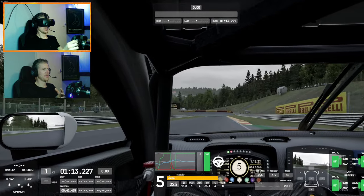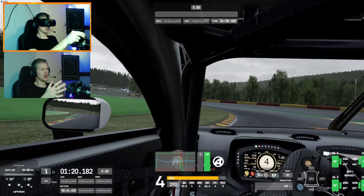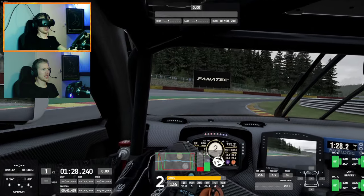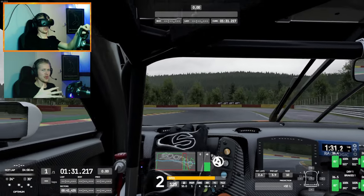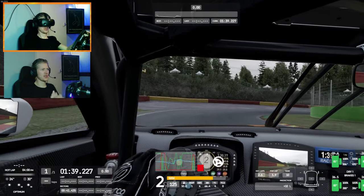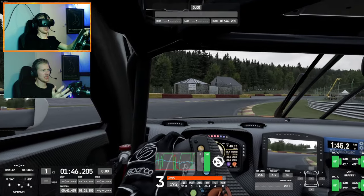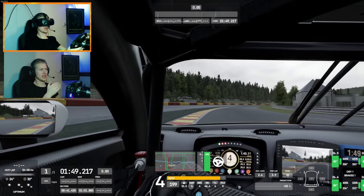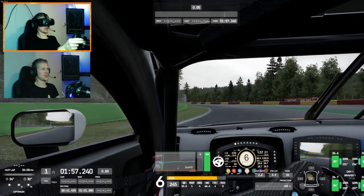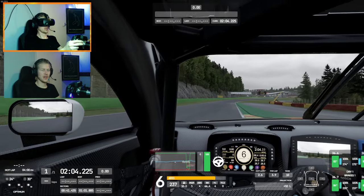In this corner we have understeer, and you can see I'm running all the way wide because the car just understeers. Although I'm trail braking, I need to use a lot of steering input to get the nose around these corners. This is where the safe setup really hurts you the most — you want to be on full throttle here, but with this safe setup I actually need to lift. That speed you're carrying all the way up to Blanchimont, we cannot enjoy the full top speed of the car. And here at this corner as well, we need to lift or else we'll just go wide and invalidate the lap.